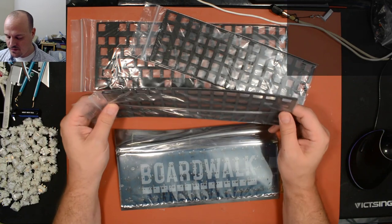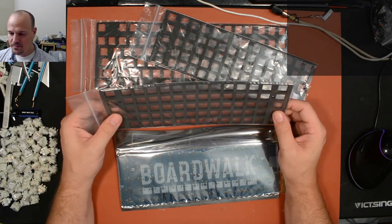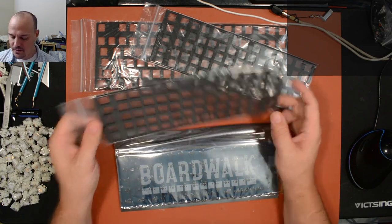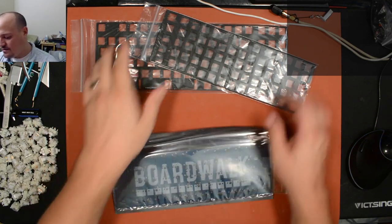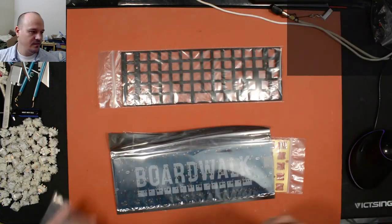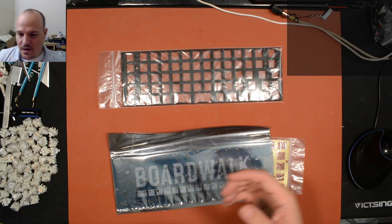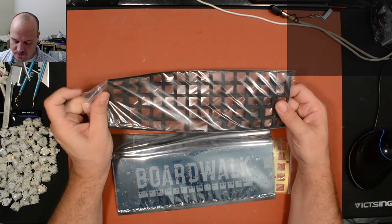Whether you agree or not, the fact is that putting this piece of foam between your plate and your PCB changes the way your keyboard sounds. It's not like a night and day change, like you're not gonna have a fit when you hear it, but I think it sounds better. Depending on what kind of sound you want, if you want that more muffled sound, you can get it. This is a little step in that direction for you. So I think it's really cool.